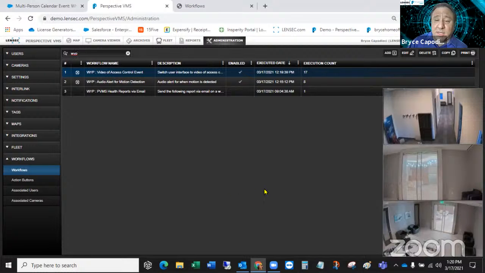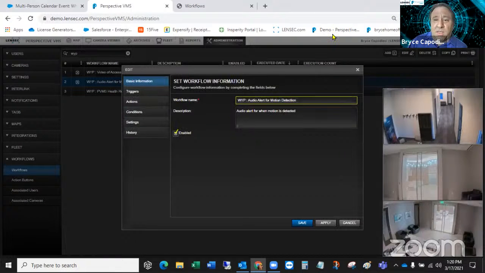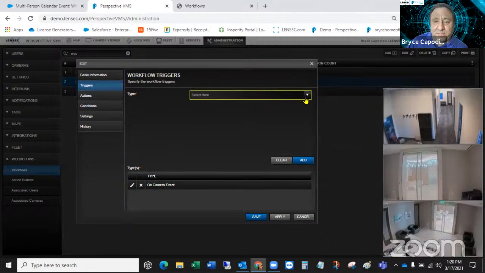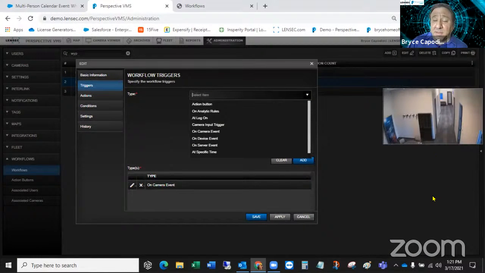Some people do like to see, instead of my interface changing, they have a little pop-up. Now, the pop-up is a little more complicated because it uses a specific camera or uses a camera input to create the pop-up. In this case, I was creating the workflow from the access control device. So if I was starting from the motion of a camera, then a pop-up can be created. And that's a great point, Keith, if by adding a second trigger, I could then add a camera for that motion event and then get that pop-up, because some people would prefer the pop-up. It's less intrusive. It doesn't change my interface at all. And that'd be a great start.